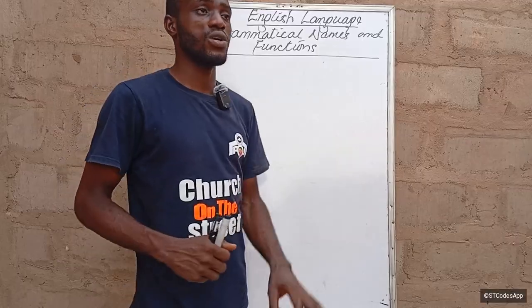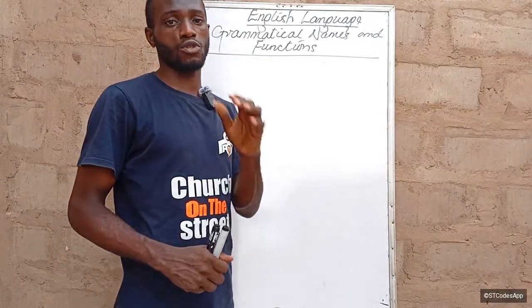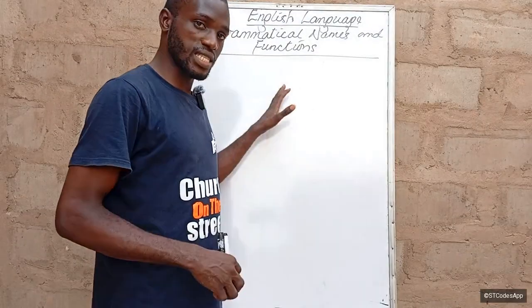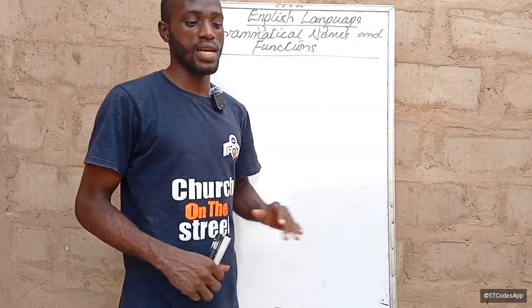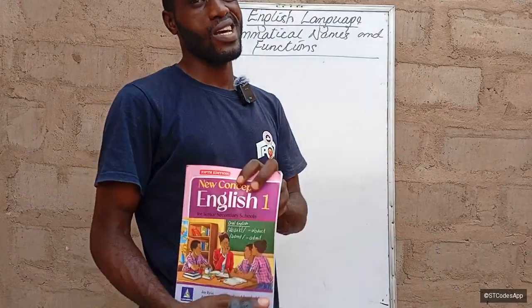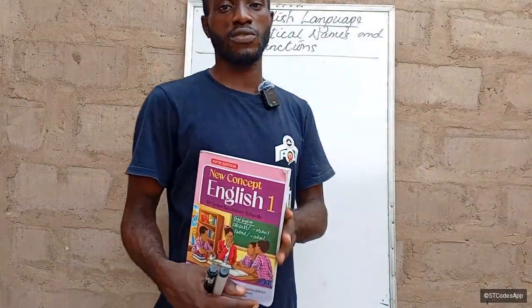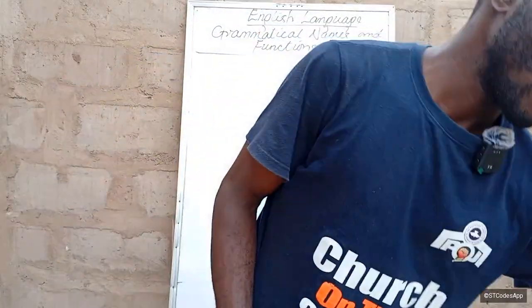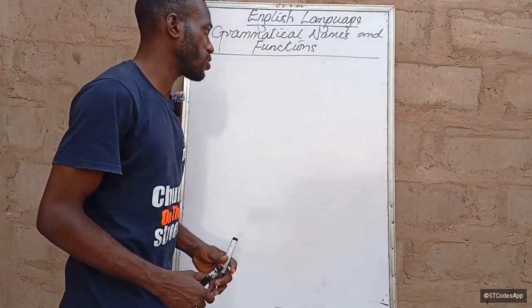I want to give you a very simple approach to understanding grammatical name and function, such that there is no question on this that you cannot answer. With me, I have this New Concept English to help teach you and to use as examples. When I have taught you how to do it, then we'll use comprehension passages from here. We'll answer just the grammatical name and function questions there. Alright, now let's go on to the video.